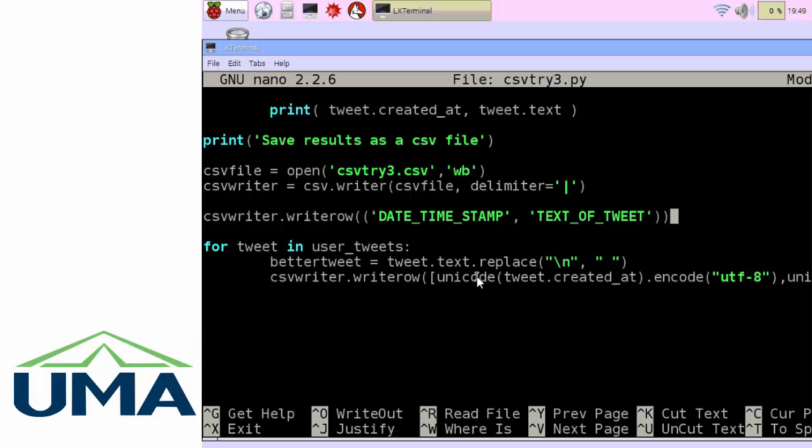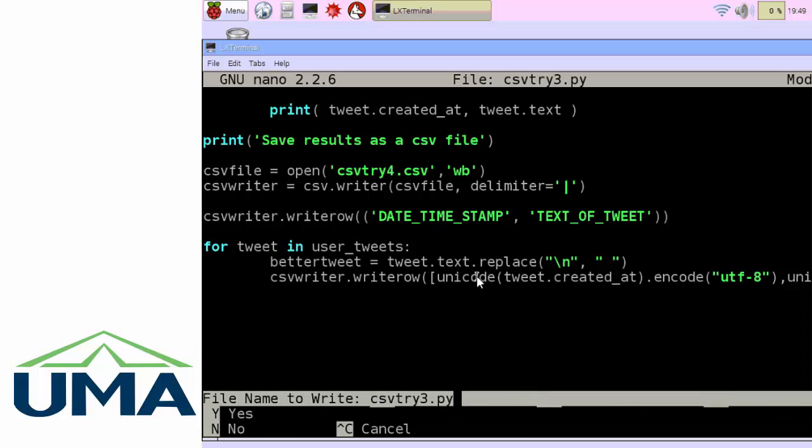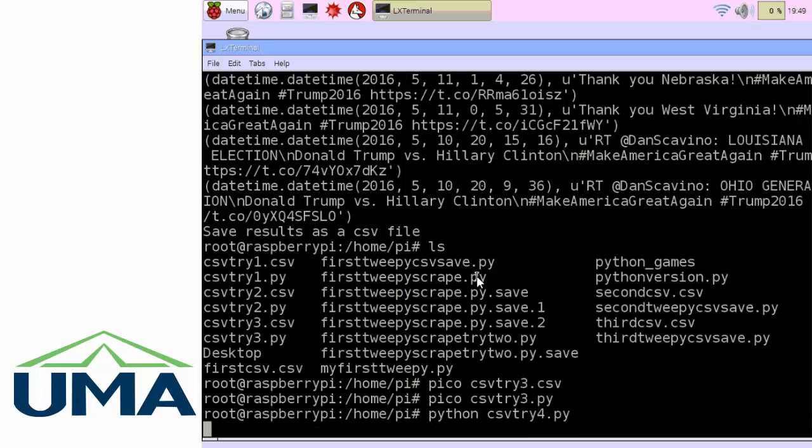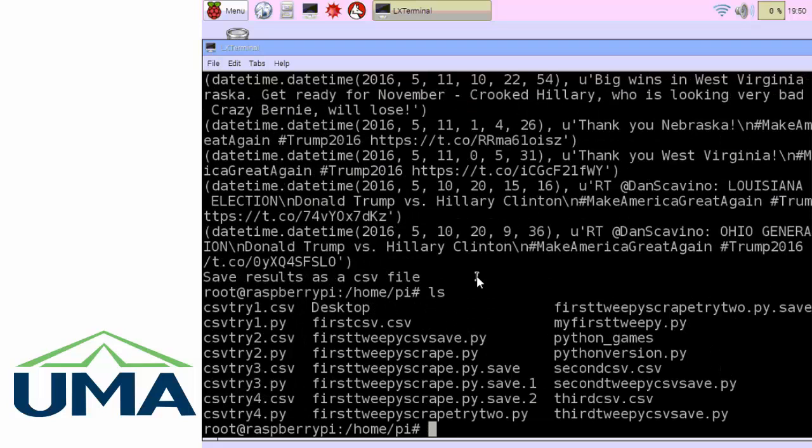So let's save this again as our last for today, CSV try 4. We're making it look better, we're giving it a better format, and we're going to save it as CSV try 4.py, save it under a different name, and then run python CSV try 4.py, and then we'll look at the directory listing.